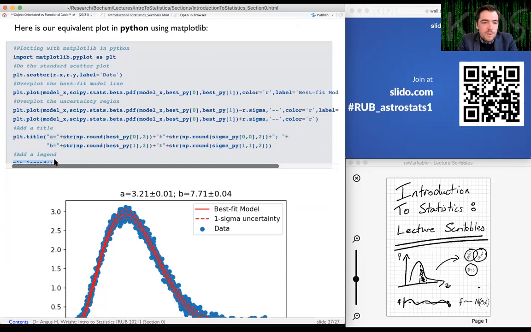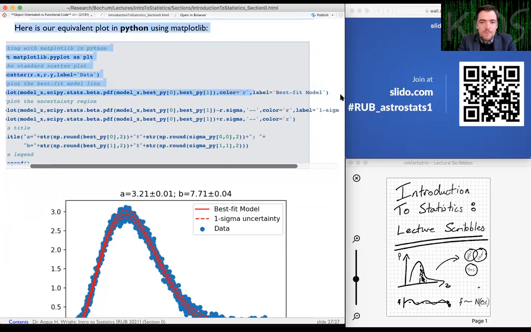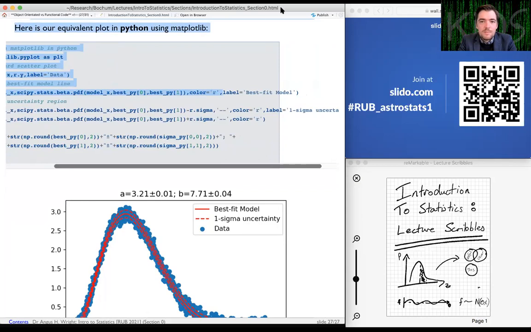Now you'll notice that when we plot the legend here, we don't actually specify any commands or any additional options. We just specify plt.legend. And that's because all of this information about the type of the lines that are used, the color that they're used, and the plot style, etc., and the labels, that's all encoded in these commands that we gave here. So that's where label comes in. Label comes in here, best fit model. You make this a bit bigger.